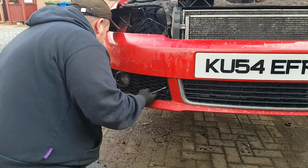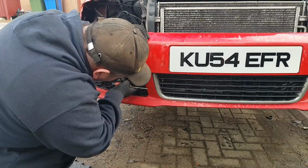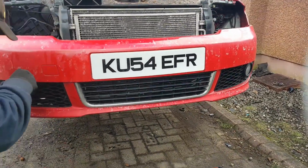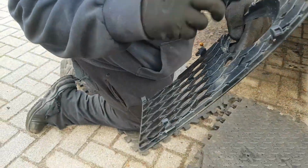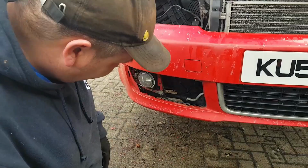Once you get one side, the clips are already broken on this side. They are supposed to just pull off. There you go, see? They do just pull off, the wee clips in them. There should be a wee clip in that. It's in there. But as you can see, it's nowhere lying about here, so I didn't pull it off.